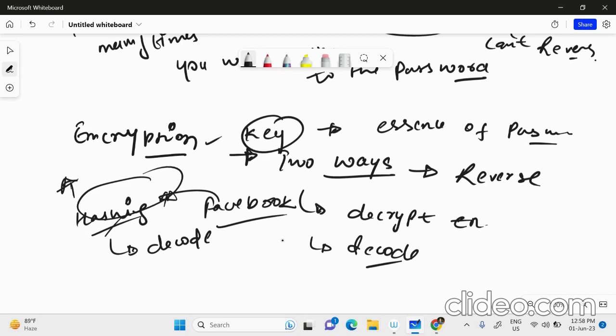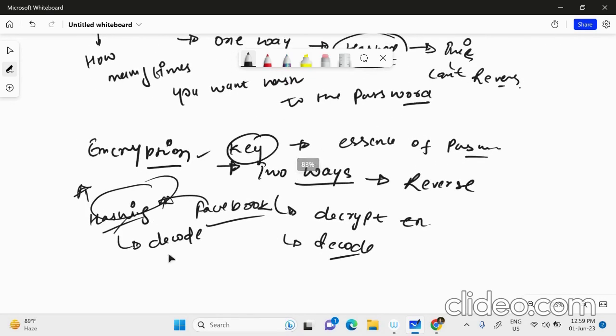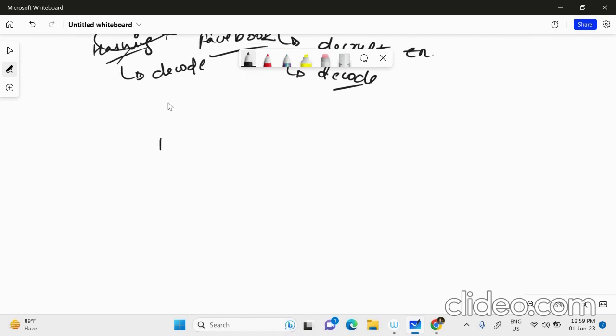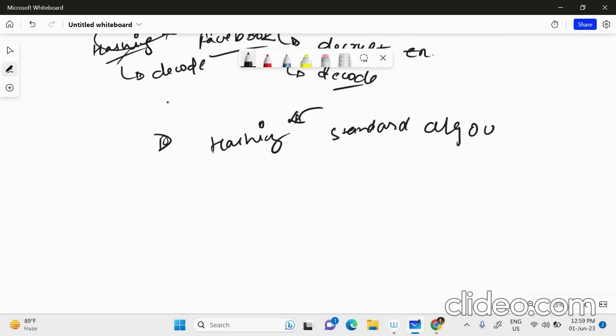If someone wants to decode a hashed password, it can be difficult for hacking. In a standard hashing algorithm, if a hacker wants to decode that, he will take time, like 3 years.